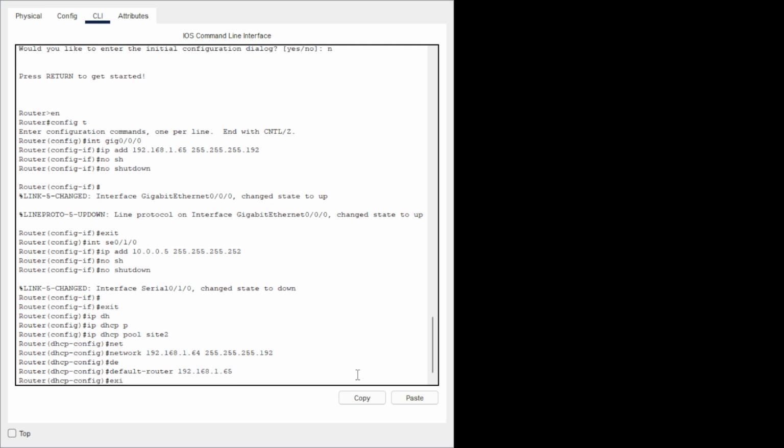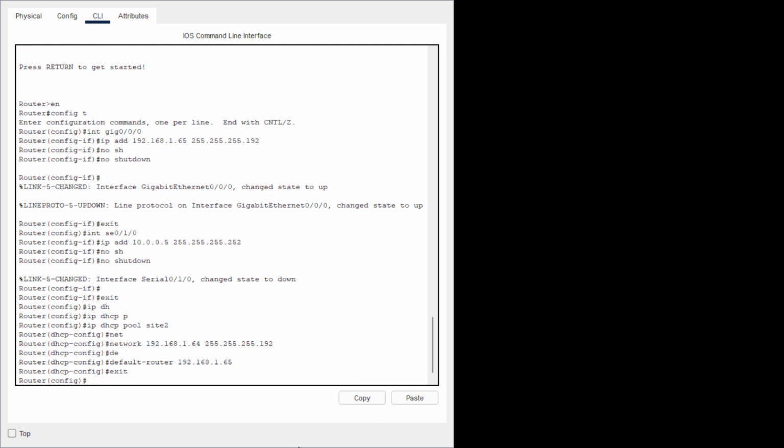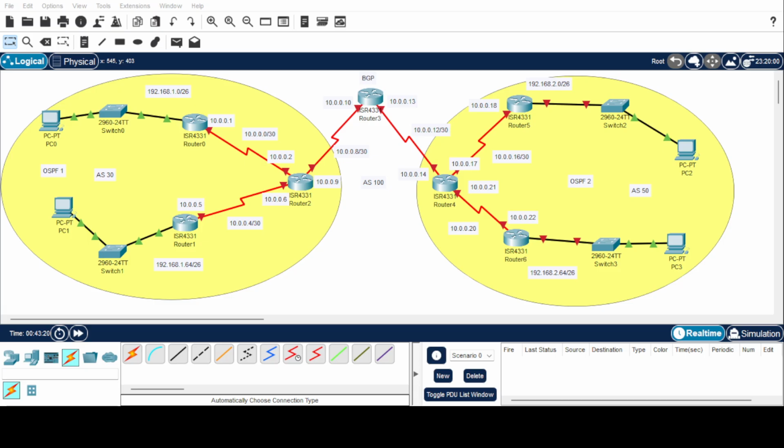Okay, so router 1 interface IPs have also been assigned.